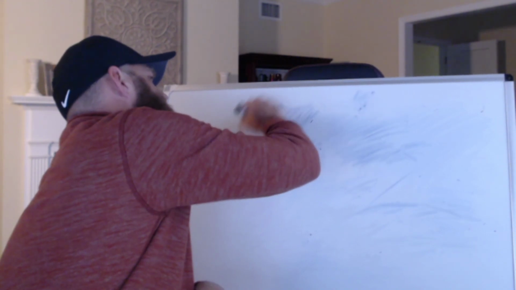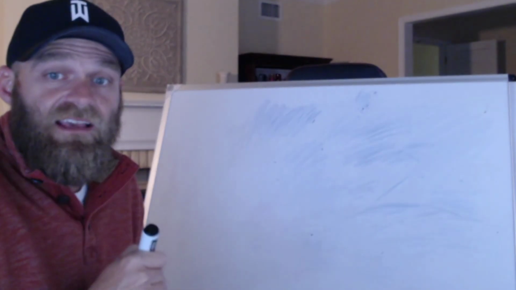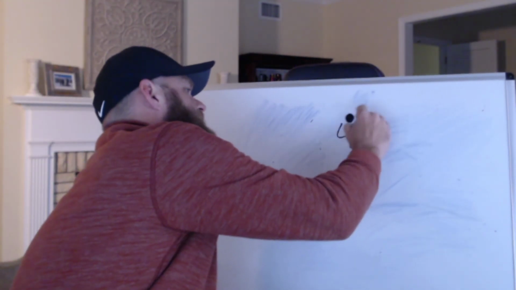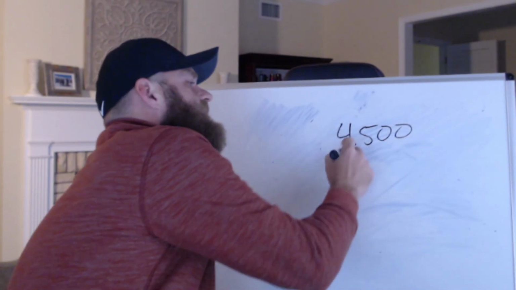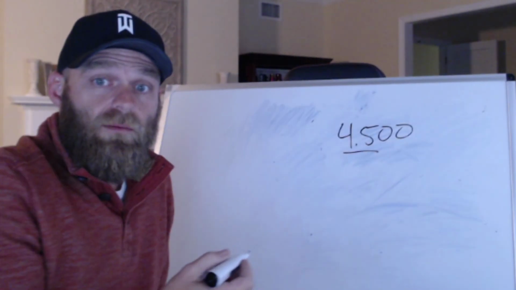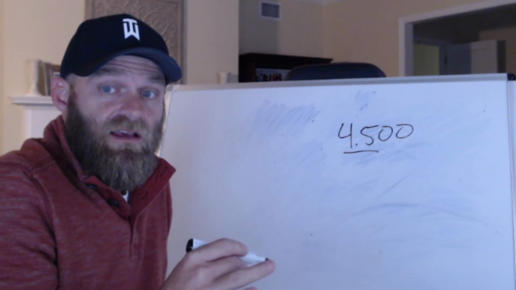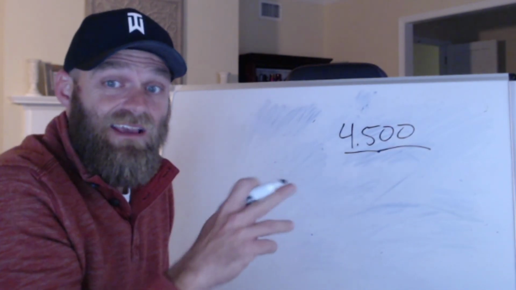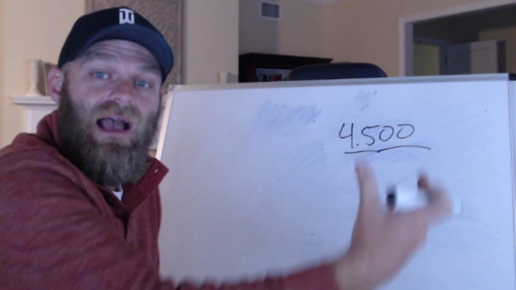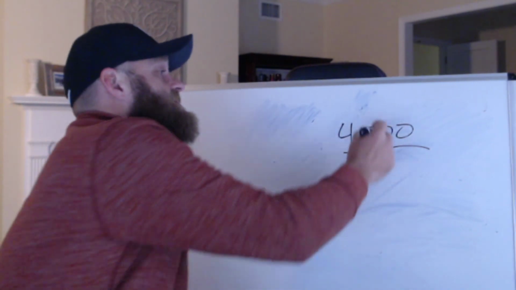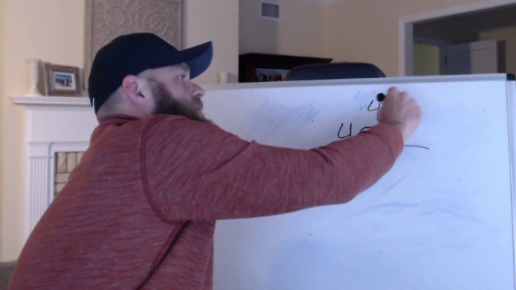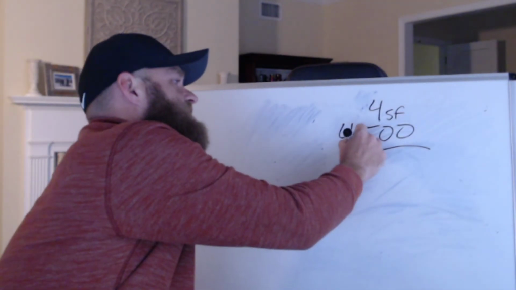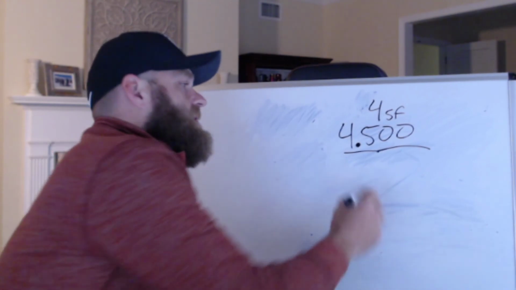All right, significant figures is just anything that is a whole number or a zero behind the decimal. For example, if I have 4.500, the 4 and the 5 are whole numbers, so they're automatically significant. Now, the fact that the two zeros are behind the decimal means they are significant as well. So a zero behind a decimal is a significant figure. So there are 4, and we write SF for significant figures. 4 significant figures in 4.500.